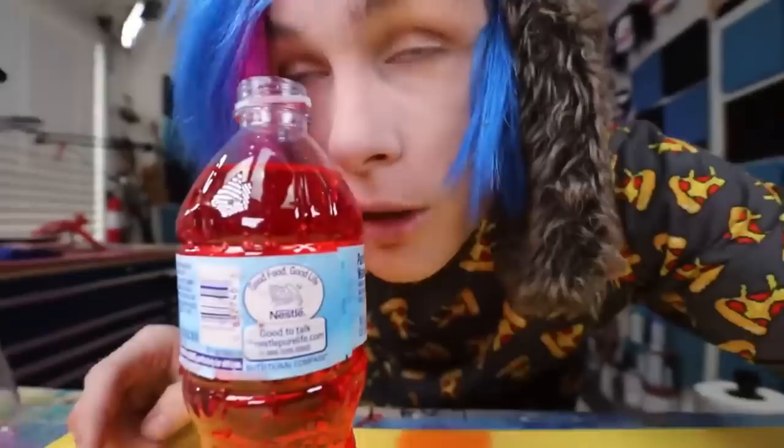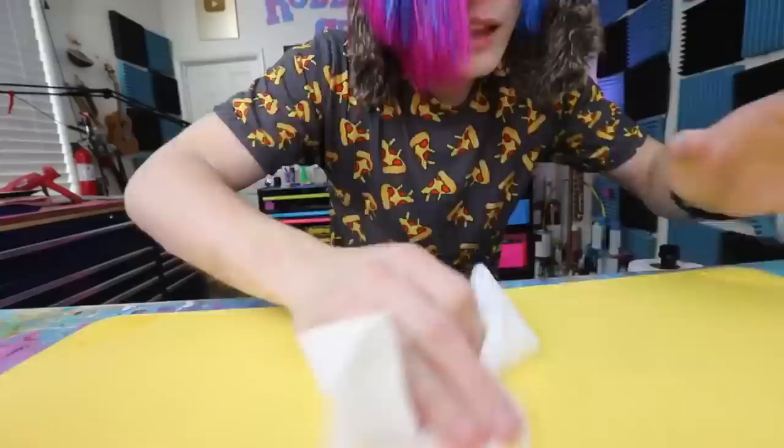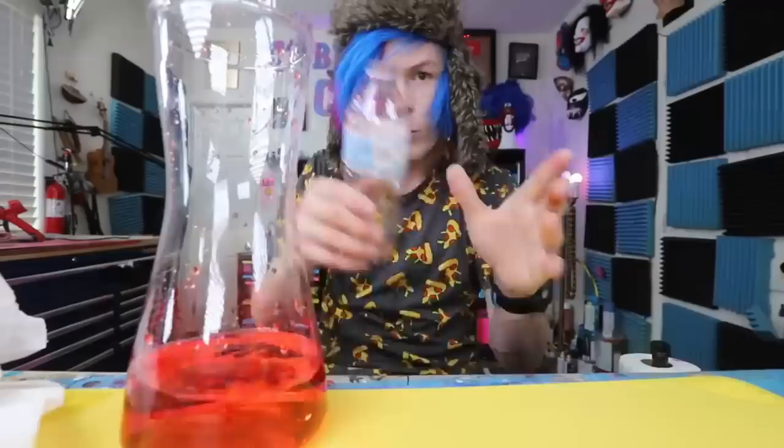Now let's try the straw method. For the sake of simplicity, I'm gonna go ahead and top this bad boy off. Clean up any residue I may have left over from the previous experiment. And pour back in. We have a controlled environment, and that's what's important here. Just slap our straw right in. Okay guys, you ready for this? Here we go.